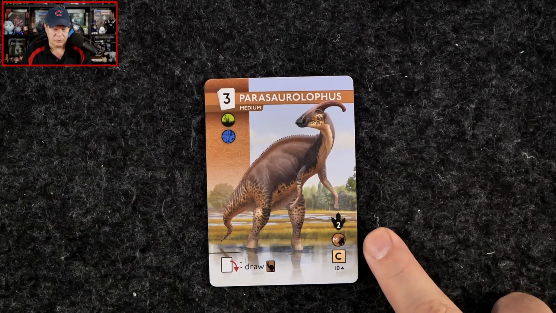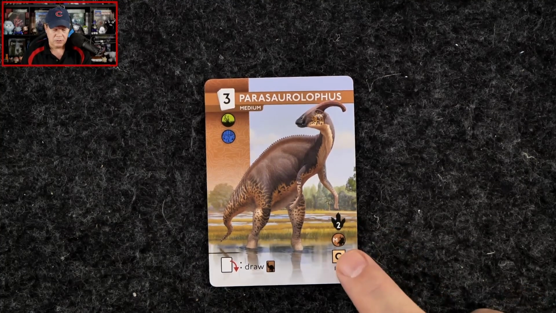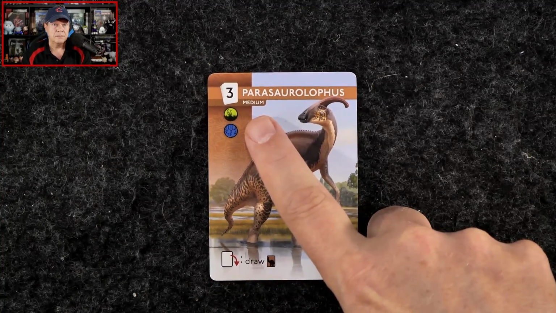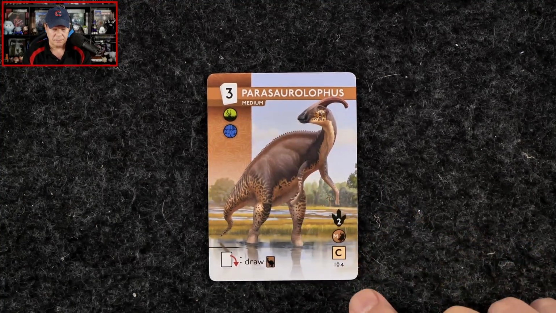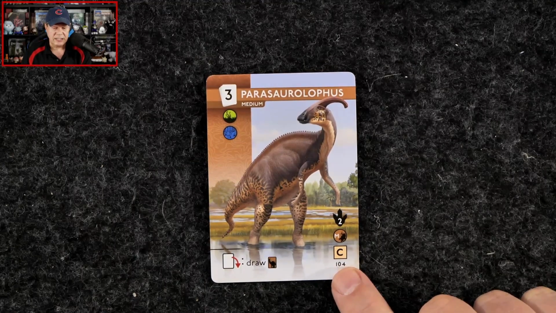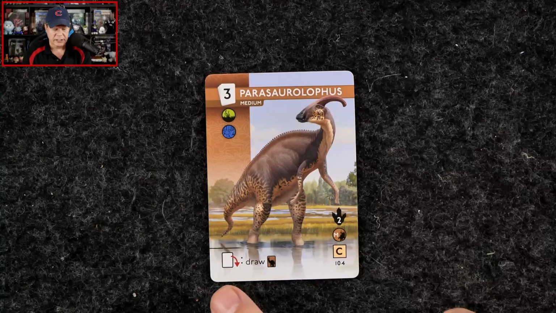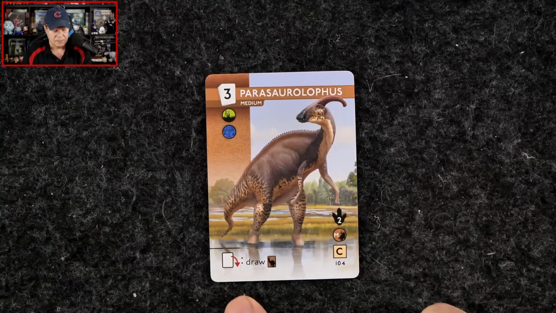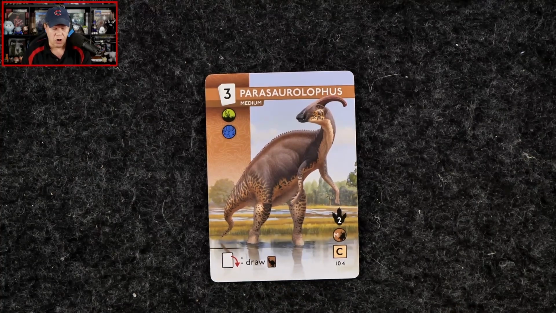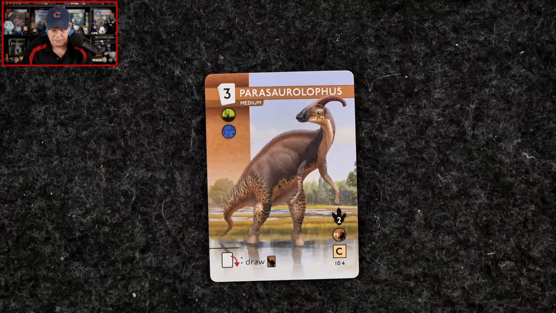It is considered to be a medium herbivore, which we're seeing. There's a symbol there. It also says medium right there. And then it has a secondary attribute, which is C. So the ability here is to exhaust it, once again, I'm taking a guess, in order to draw a herbivore. Take a look at another one.